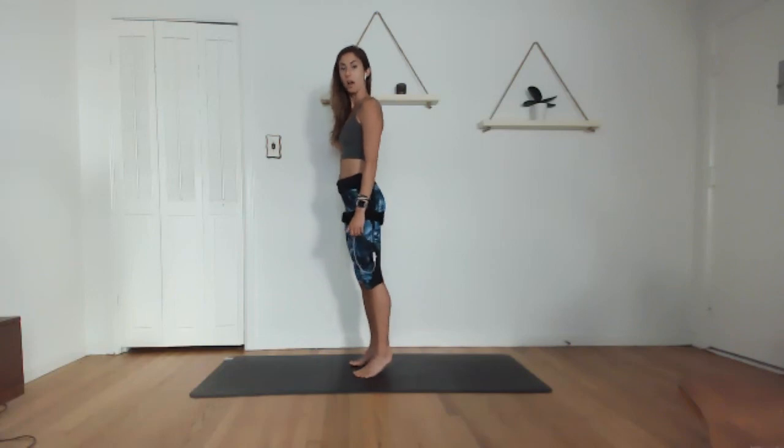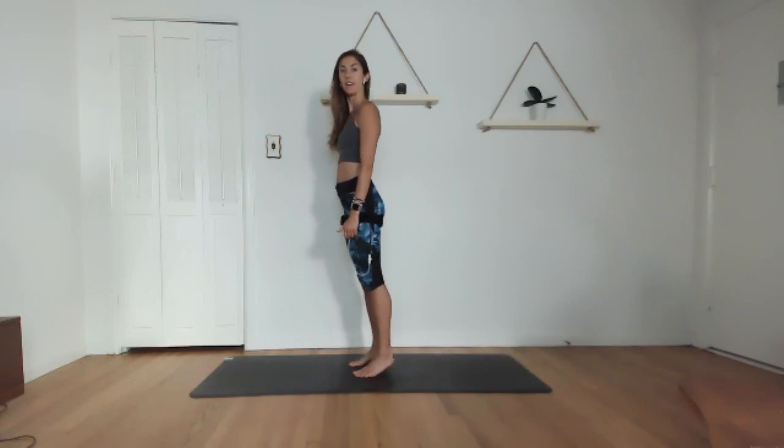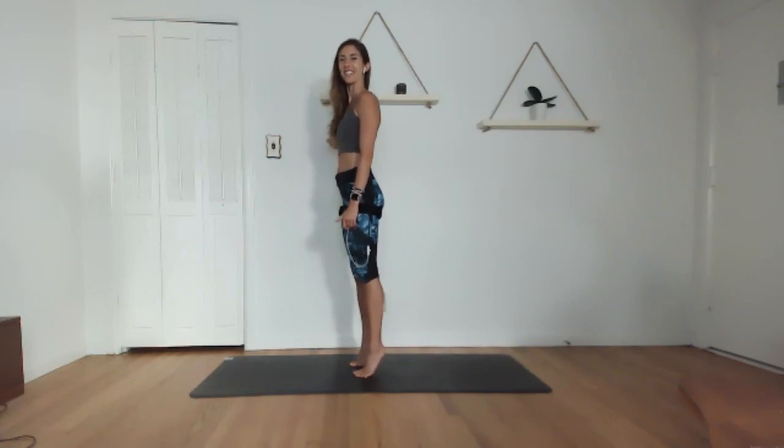Down. All the way up. Baby lower. Big old lift. Or maybe you want to work into it slowly. Ooh. Great. Half done. Second of third set.